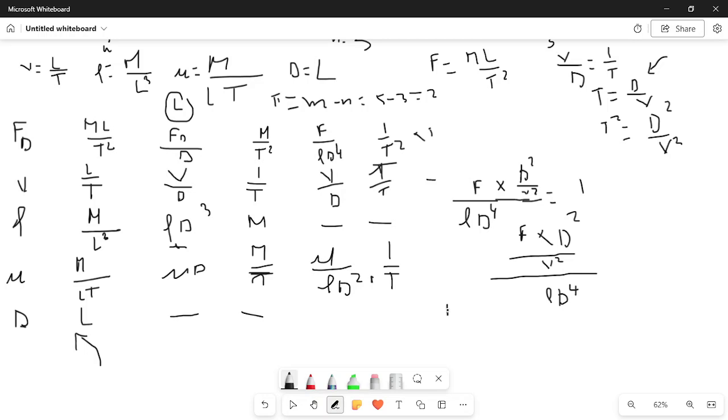So now we're going to have f d square over v square, multiplied by the inverse. The inverse is rho over d4. It's giving the same thing as what I was saying there, but let's do it like this to be safe. So what does it mean, Mr. Code? It means g4 cancels, d square cancels. So what you have here is f over density, velocity square, and then here you have d square. Let's double check if that's what they got.